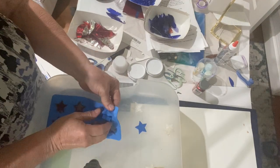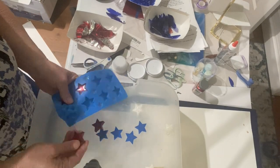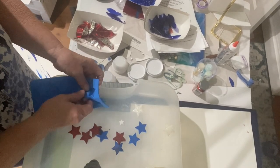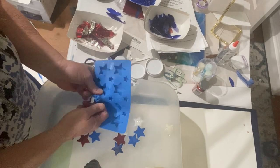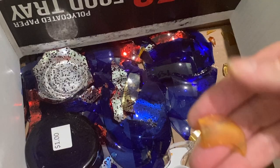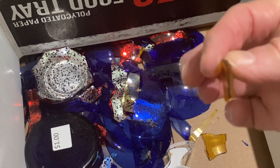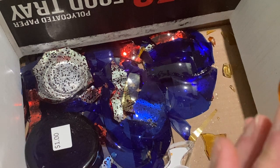The next day I demolded the stars. The J-Diction resin says 4-hour demold but it is not ready after four hours — you really have to wait a good 6, 7, maybe even 8 hours, otherwise it's still sticky. For the beak I had found a piece of glass and nipped at it, and also used my stained glass grinder outside to shape it into a beak, but I decided it was way too thin.